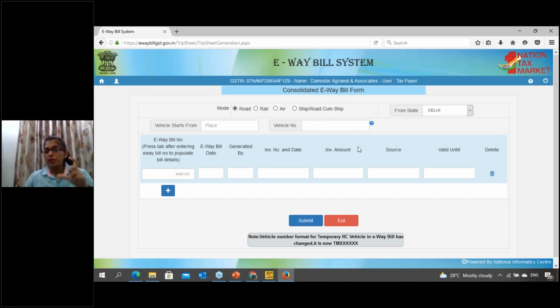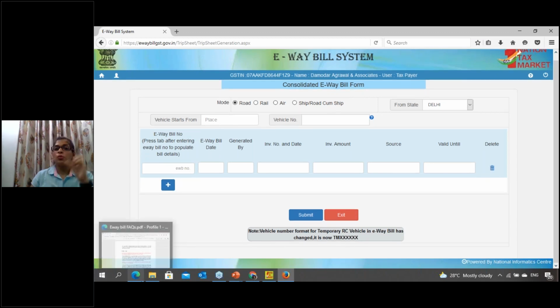Now I will generate a consolidated e-way bill, as mentioned, by road, rail or whatever, and the state from where it is moving. The vehicle starts from a vehicle number. I just mention the e-way bill number, and automatically these details will be filled. I will add multiple e-way bills for which I want a consolidated e-way bill. So a single e-way bill will suffice for the multiple e-way bills generated.